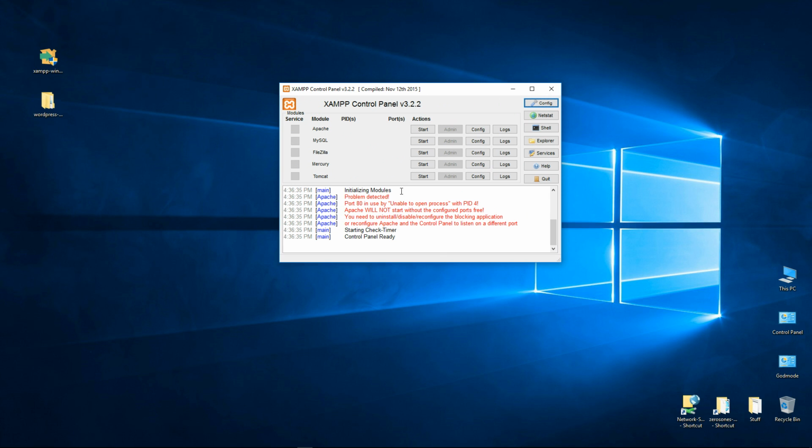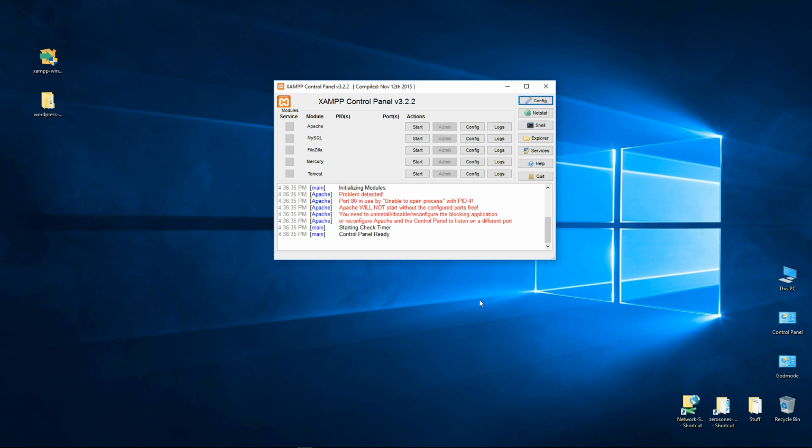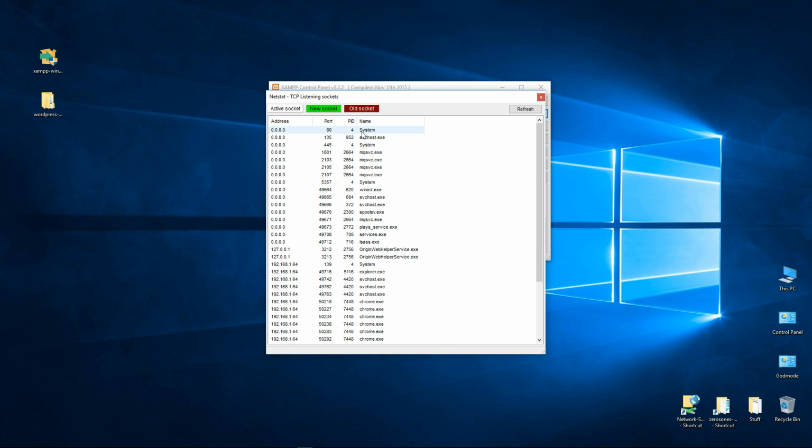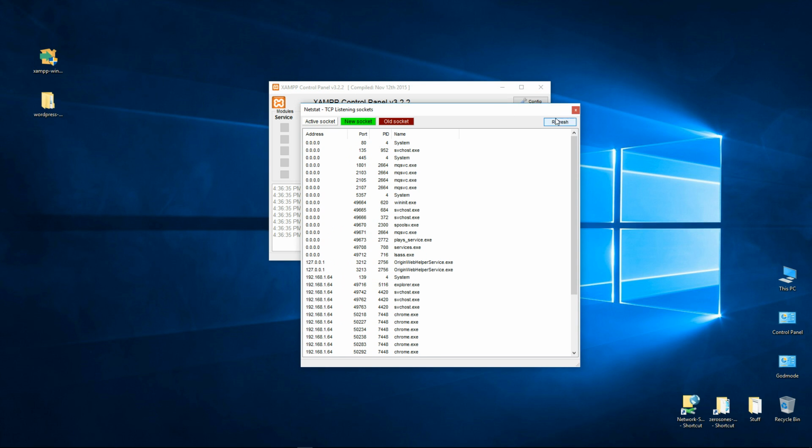Now here's the problem you run into. XAMPP wants to run on port 80, and so does the Windows IIS service, or Internet Information Services. And those get loaded on startup with Windows 10. So you can either change the port that XAMPP's Apache runs on by going in here and configuring a different port. Or what I like to do is what I'll show you. Here's Net Services. Here's port 80. It's a system, and PID 4. That's what's using port 80. So XAMPP can't use it.